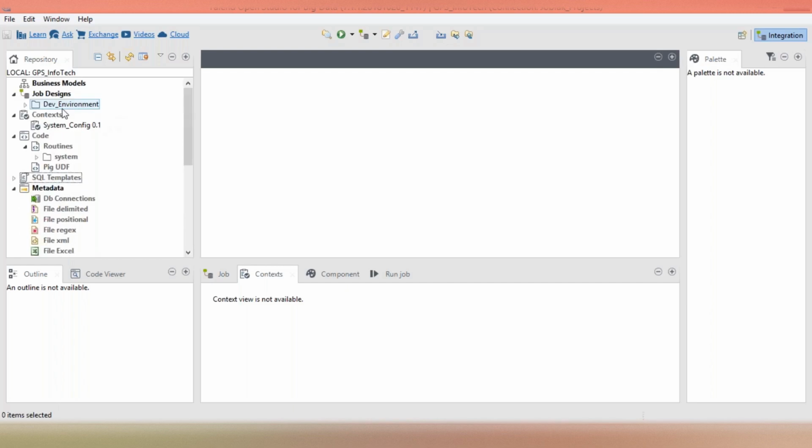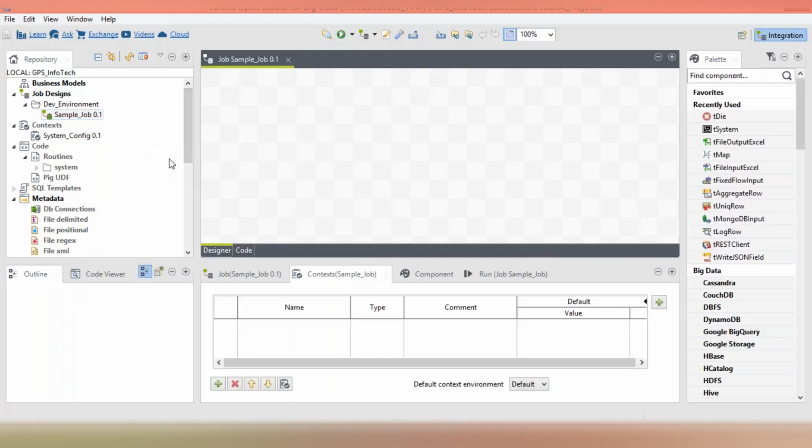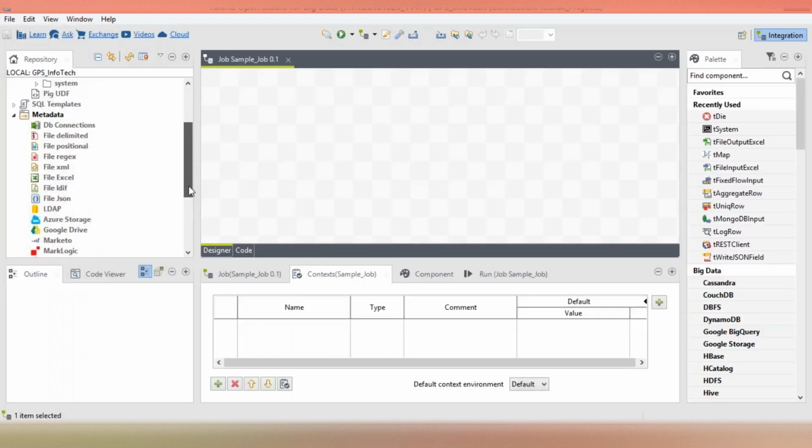And then metadata. Sometimes you will have a lot of tables in your system as a schema. Every time you can't write all the schemas of the tables here. In that situation, you simply create DB connections over here.